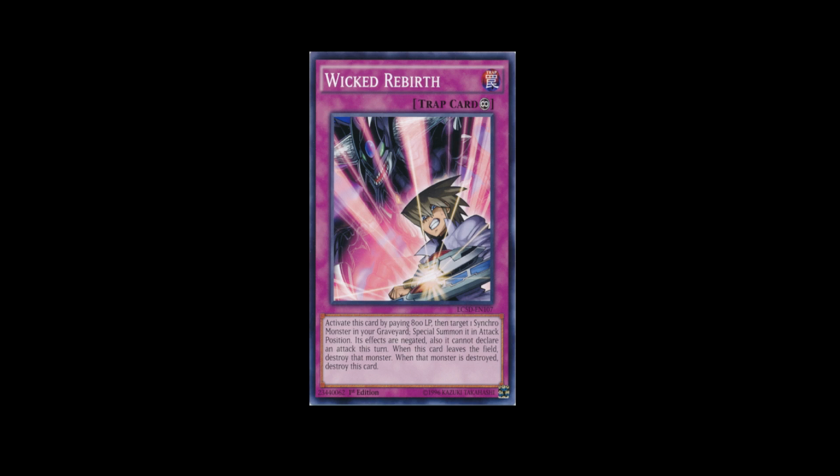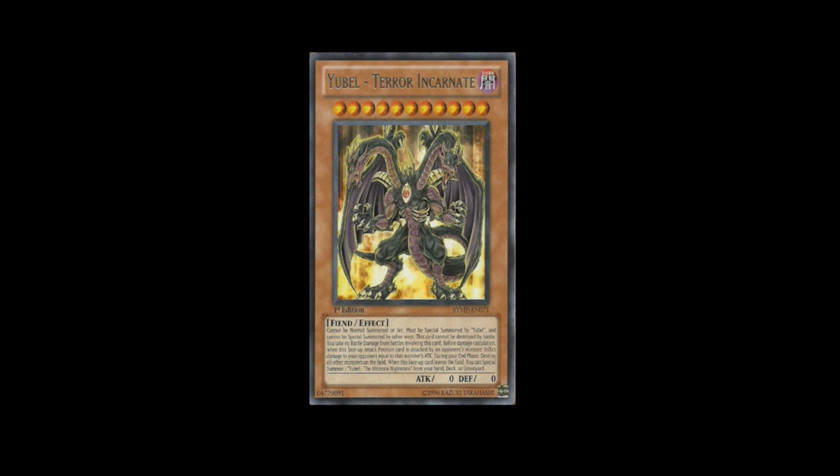Wicked Rebirth. Activate this card by paying 800 life points and target one synchro monster in your graveyard. Special summon it in attack position. Its effects are negated. Also, it cannot declare an attack this turn. When this card leaves the field, destroy that monster. When that monster is destroyed, destroy this card.